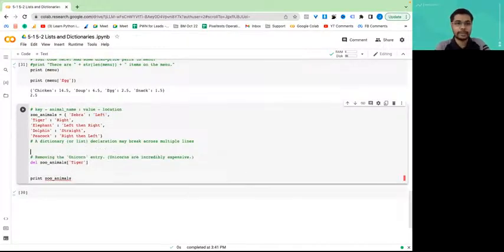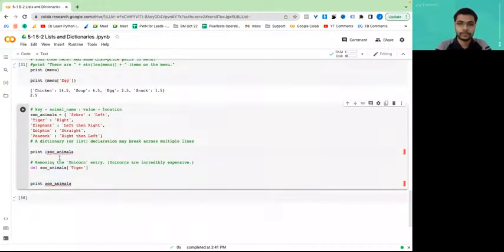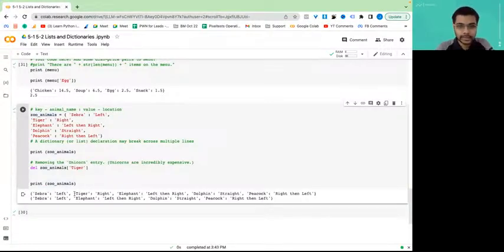So before deleting, let's try to print zoo animals. Then after deleting, let's try to print zoo animals. Now you can see in the first list tiger was at the right and now it is no more there, right?